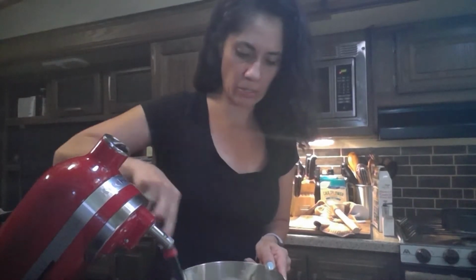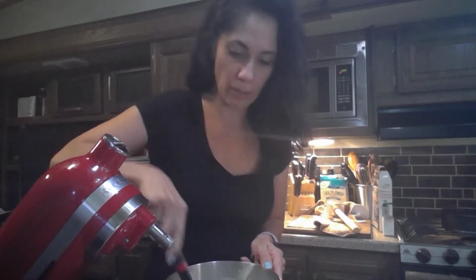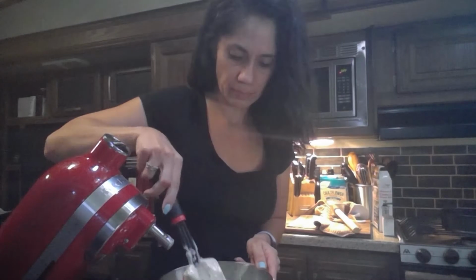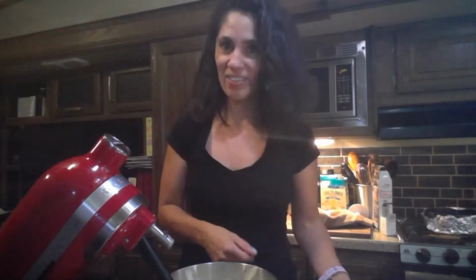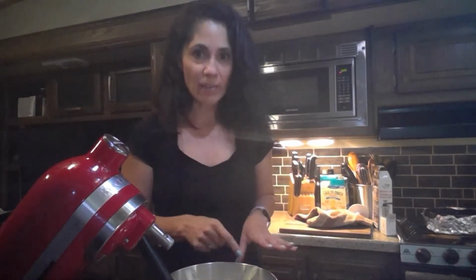and we will put it into the cheesecake pan, and we're going to put it into a water bath to bake. And the pan needs to be wrapped in foil. And definitely wrap your pan in foil prior to baking the crust because it's kind of difficult and hot after the crust is baked and you're trying to wrap it in foil. So I had to do that right now. So I'm getting the hot water into my pan to put it in a water bath. And then we're going to bake it at 400 degrees, 45 to 55 minutes.